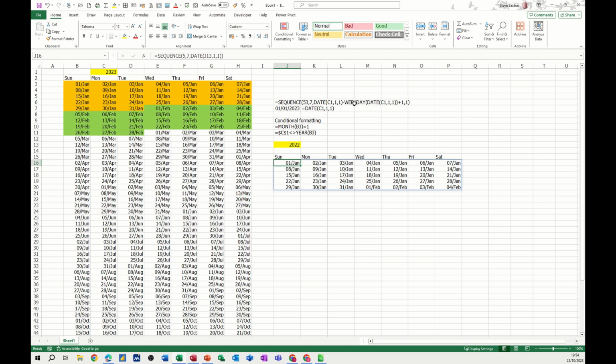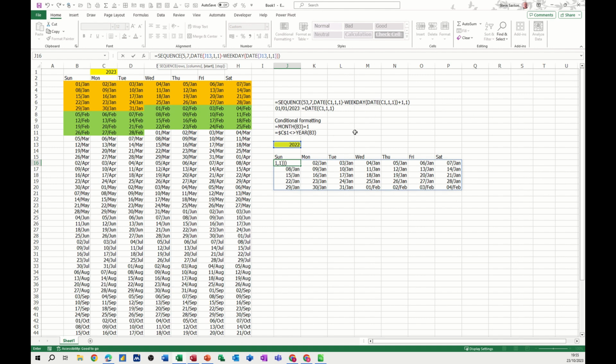This is the weekday part of the function that I need to add in, and it's got the date function sitting inside it as well. I've already showed you what the date function is going to do. So up here I need to get inside of this bracket and do a minus weekday, press my tab key to get that, then date, tab key to get the bracket, then I'm clicking on the same date, comma 1, comma 1, closing that bracket for the date function and closing the bracket for the weekday function.